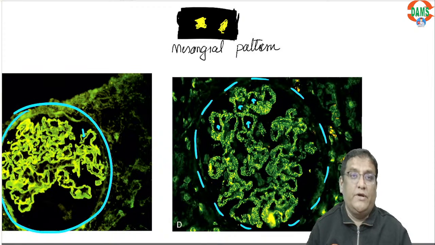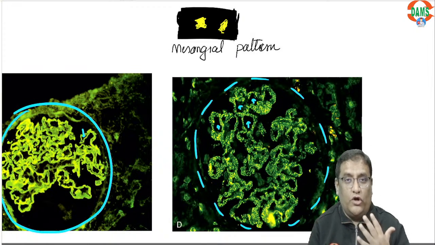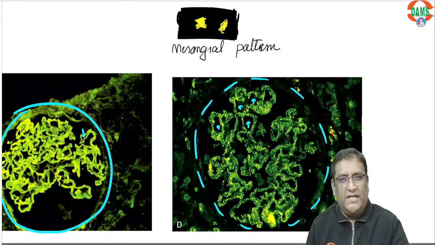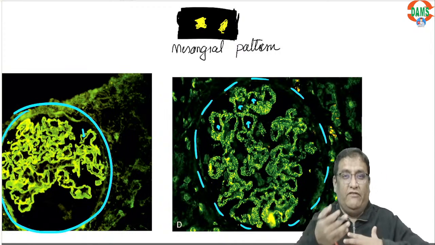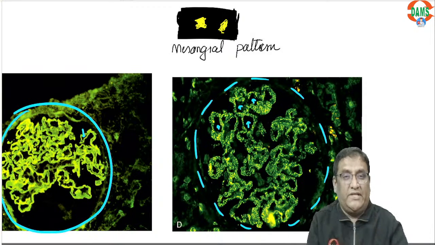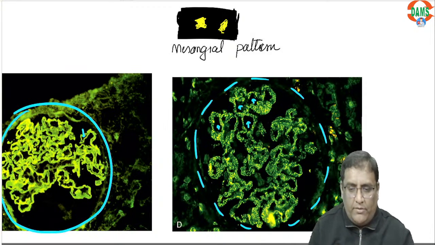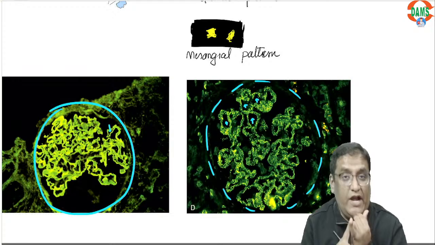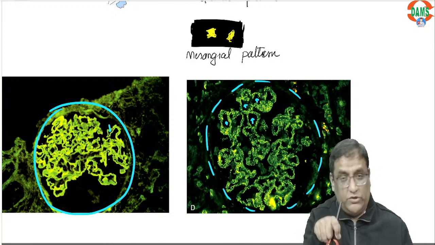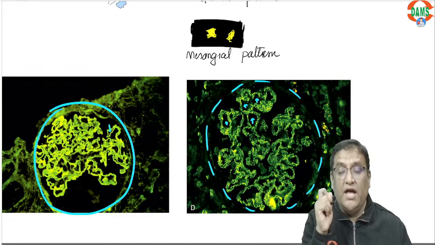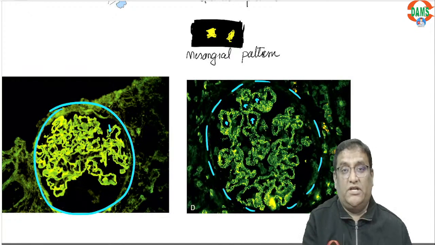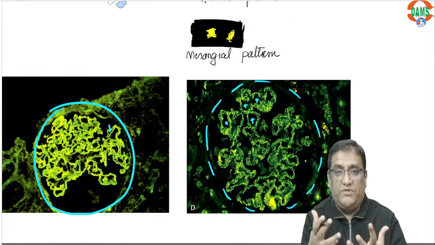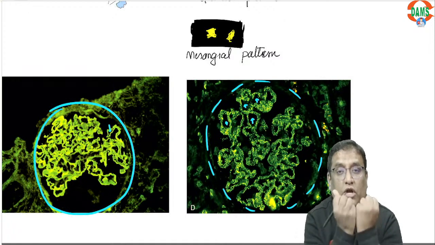Now this was the pathology. Let us move on to convert this pathophysiology into clinical features. Ultimately, any of the immune complexes will get deposited either subendothelially, subepithelially, or in the mesangium, isn't it? If they get deposited subendothelially, there will be immune complex deposition and complement activation. Complement will damage the endothelium. If there is a mesangial deposit, damage will happen to the mesangium. When mesangial deposit happens, the glomeruli start collapsing, because the mesangium's function was to support your glomerulus.